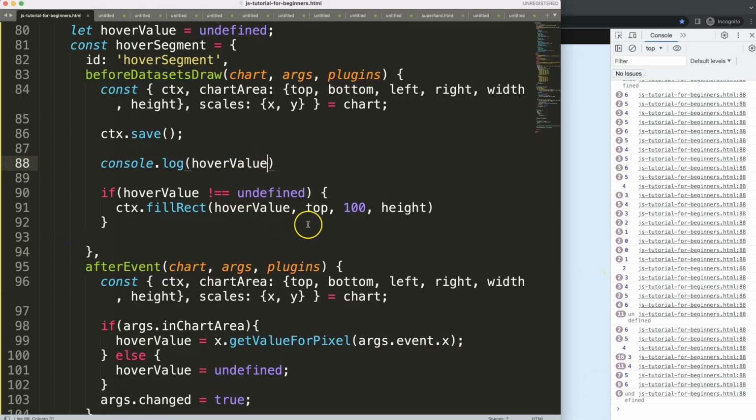So we have here the value to get the get value for the pixel. Then I guess what we can do here is the opposite. We're going to say here x.get pixel for value. Yes, so once we do this, we will get the value of that specific index number.